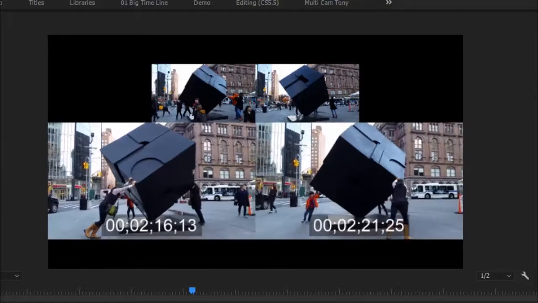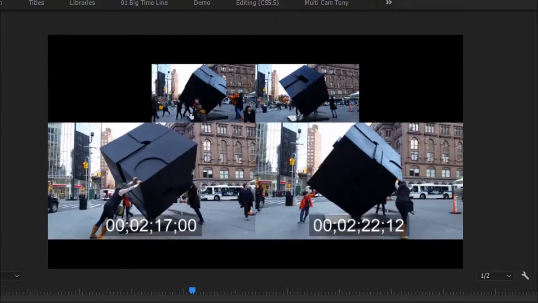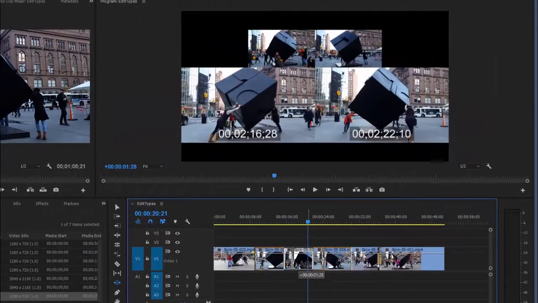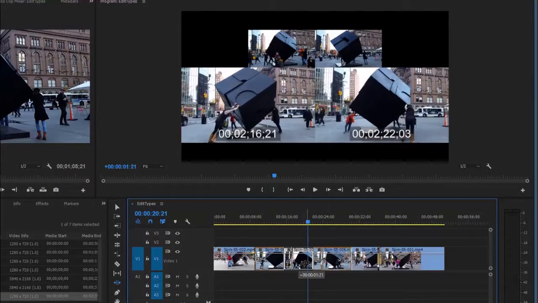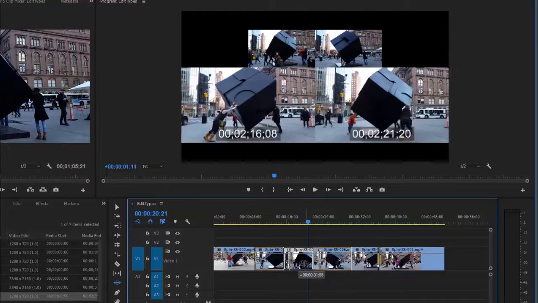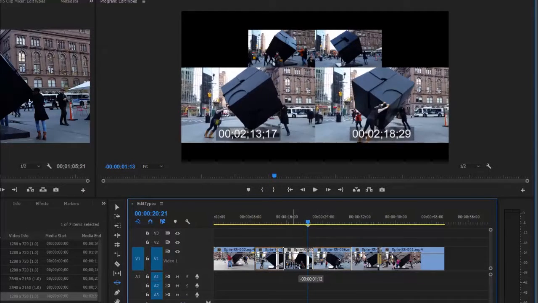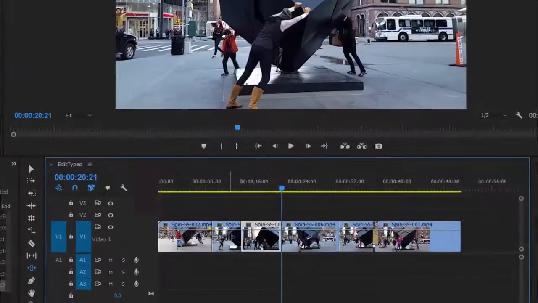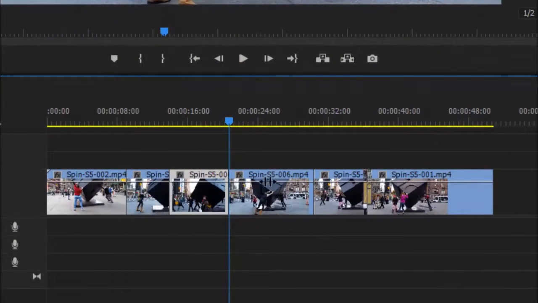What you're changing is where the clips on the ends of it begin and end. So if I drag this to the right, it's changing where the clip on the left ends and where the clip on the right begins. So now you see when I let go, this first clip has been shortened and this other clip here has been lengthened. So this one starts a little bit earlier, and this one ends a little bit sooner. So that's your slip and slide edit. It's a very handy tool. Okay, so I think that's about it.